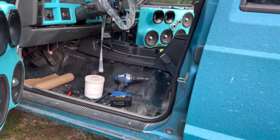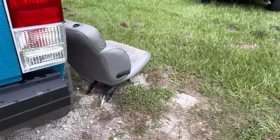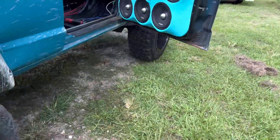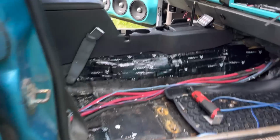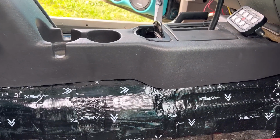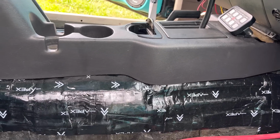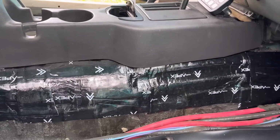I like having my cup holders. Makes life a lot easier for me, guys. But this is pretty much all my interior for now. I don't plan on having anything more than what is in here now, so I don't plan on putting carpet in here or none of that.